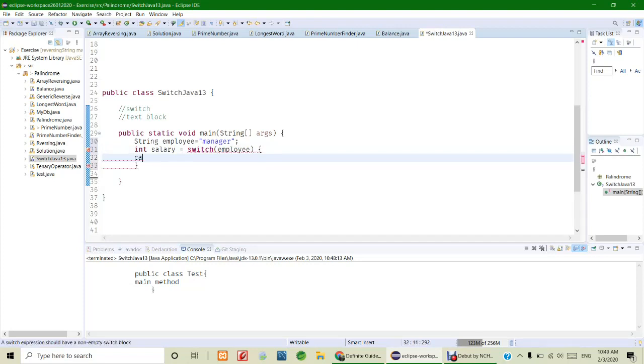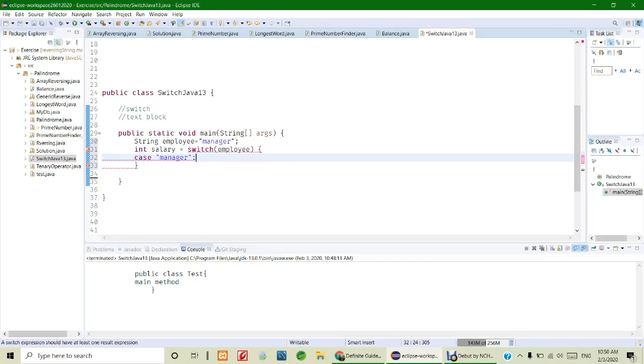As you know, we have to write some case. Before we used to do this, case, for example, manager, right? Case manager. Now if we do this, we don't need the break statement, but we can use the colon as well.